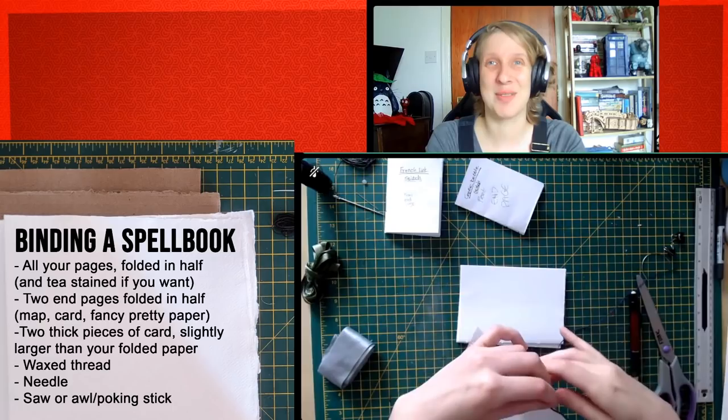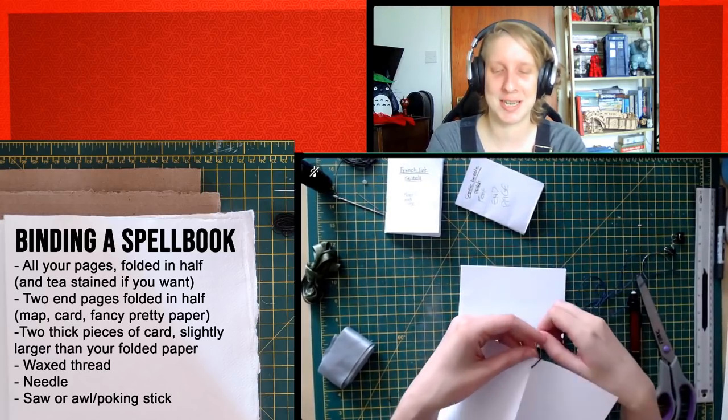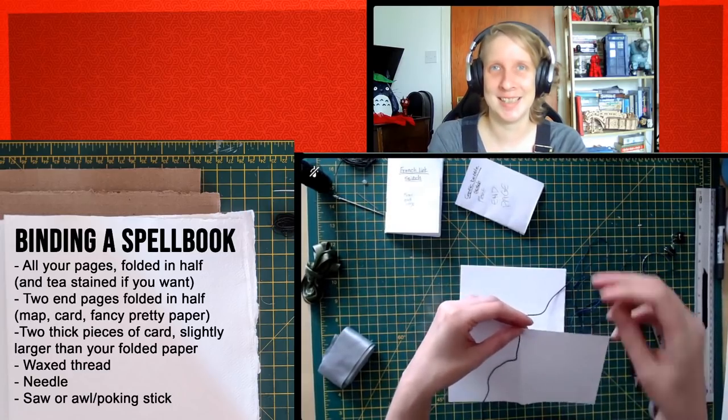This is a really thick thread. It's going to make all my holes so giant. But as this is just an experiment, just a demonstration, it's fine.